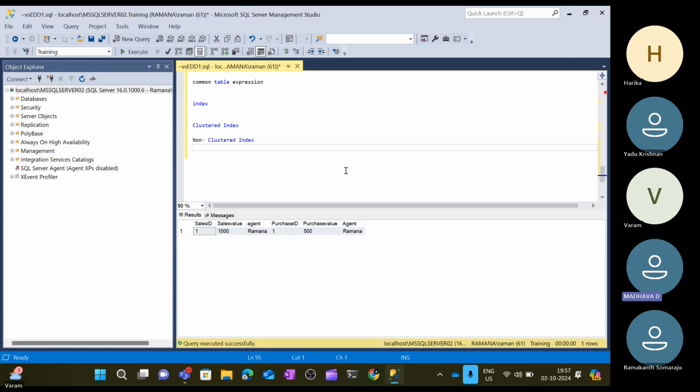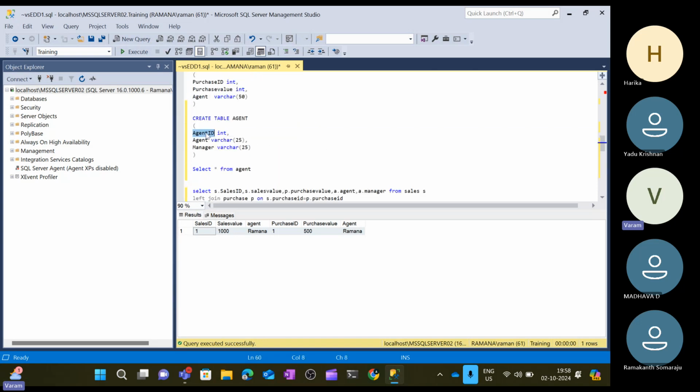Cluster means physically we will see inside the table, right? Yes, cluster means, guys, it will rearrange the data physically. For example, let's assume this is column one, column two, column three. If you add the cluster on a column, it automatically becomes column one, this becomes column two, and this becomes column three. It rearranges the data, and all the time the clustered index column should be the first column. That's how it works.